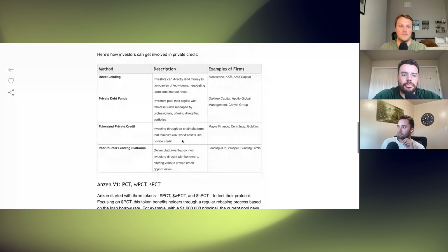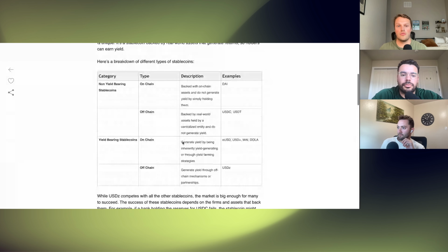And so what I wanted to do really quick was also just talk about essentially the current landscape of stablecoins, and how we're going to do that is we're going to run through the different categories that I see stablecoins falling into. One of the biggest things that we've seen in crypto is that firms like Circle and USDT don't offer any yield to their customers, and they're able to pocket that as profit essentially. And so I think last year on USDT, if they held all of their assets in 5% treasuries, they were able to come away after the year end with $5 billion in profit. And so that's a lot of value that could be returned to coin holders. And I think that's really what USDz is trying to do.